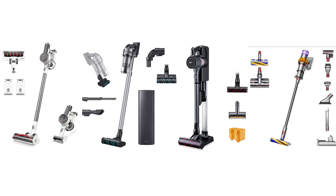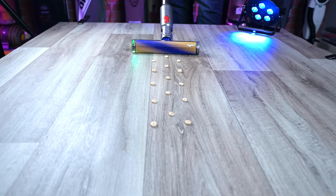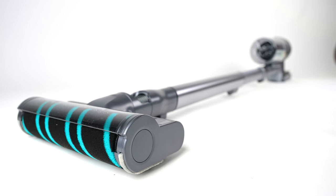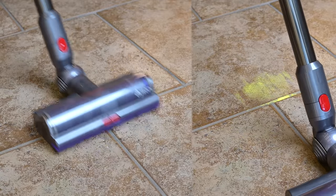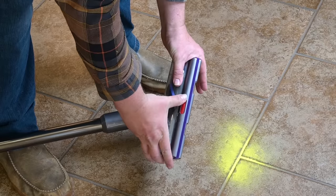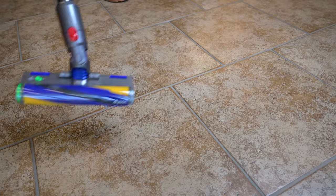But the big winner, I think, was the type that had interchangeable brushes — for example, they might come with a combo head that can be used for carpet or hard floors, as well as a soft roller head that can only be used for hard floors but is really good for them. This type is probably best represented by the Dyson cordless models like the V15, but lots of manufacturers like Tineco and many others have similar designs. Interestingly, I found that the combo head on the Dyson V15 was not as good in the tile pickup test and required either being used on a higher power setting or having the adjustable gates on the front all the way closed. But when I used it with just the soft roller head, it was able to do the job perfectly even on its lowest power settings.